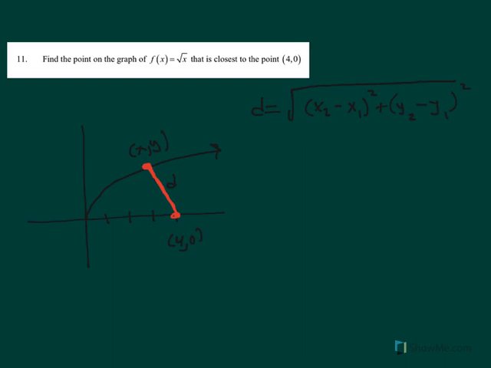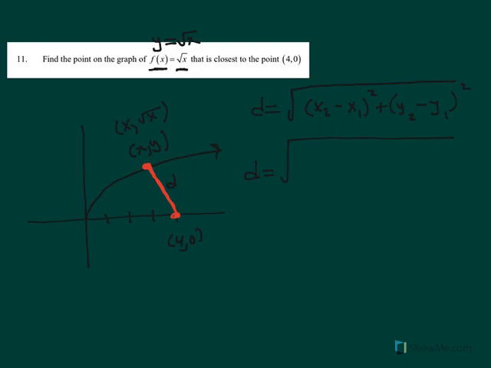So the trick to get it to just one variable, if we rewrite our ordered pair x comma y in terms of one variable x, x is going to be the first variable, but what was the definition of y? So y was said to be just the square root of x. So this is in function notation. This is the same thing as saying y is equal to the square root of x. So instead of putting y into the ordered pair, we could say this is always just going to be the square root of whatever x is. And then we can put this into the distance formula. So distance equals, it will be the square root. And we want to subtract our x's, so we could go x minus 4.